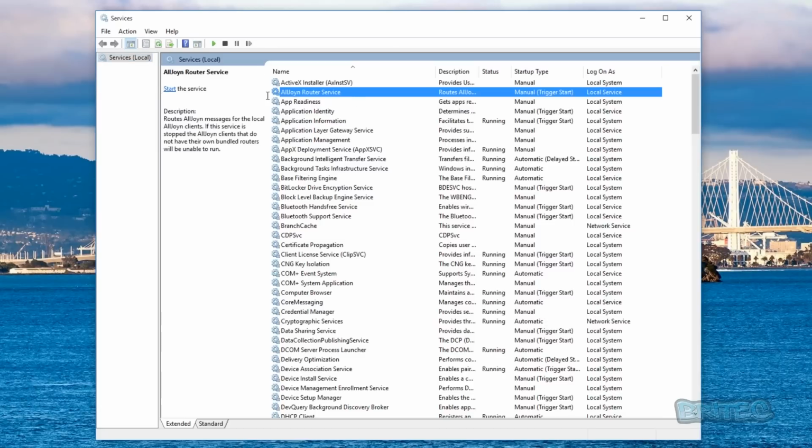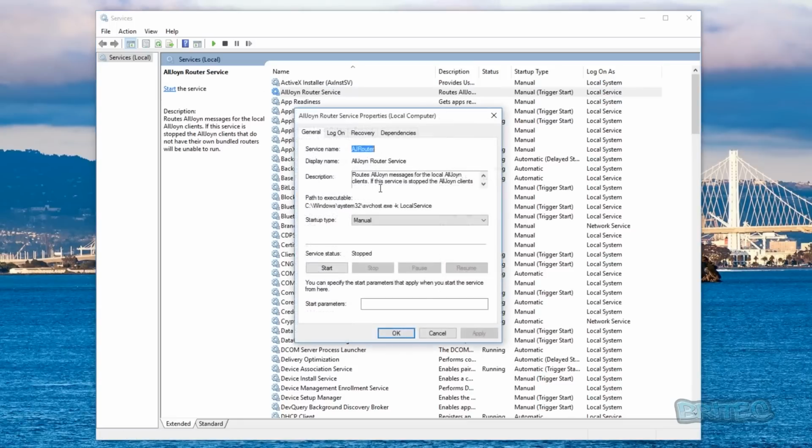The first one we're going to be looking at is this one here, and you can read about it. It does give you a little description here, so take your time to read about it, and you can always do a search on Google for this service, and it will tell you exactly what it does. Now if you don't need this service, then I would recommend you can just quickly disable it by right clicking on it and putting this to disabled.